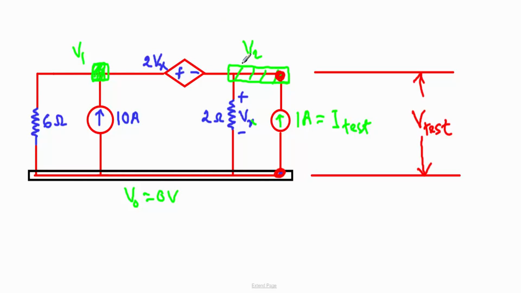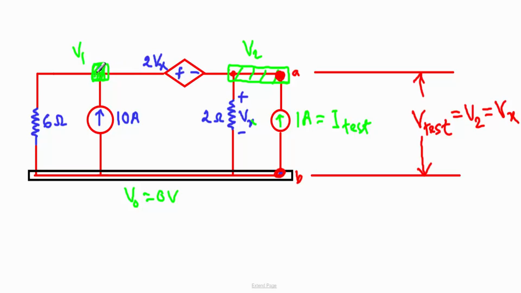Now see, I will apply the method which is known as the test source method. I will apply a current source of 1 ampere between this A and B terminal, and that current will be known as our I test. And after applying this current source, I have to calculate the voltage difference across these two terminals, and that voltage will be equal to our V test. Here see, the voltage across these two terminals will be the same as the voltage across these two terminals, and so I can write V test is equal to our V2, and the same voltage is equal to Vx.